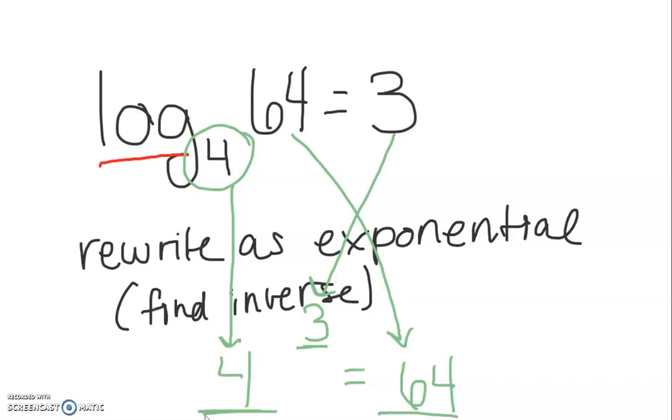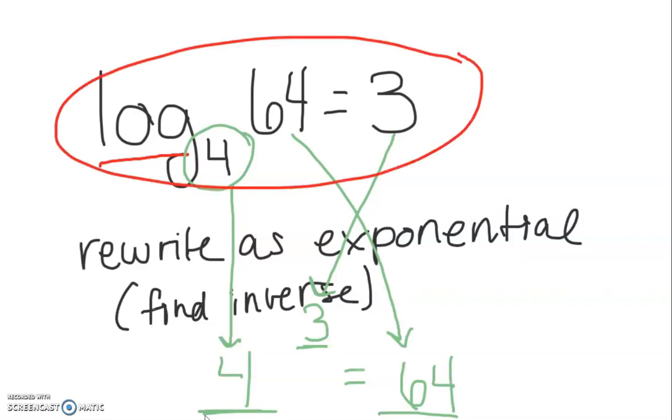So it makes sense. It's kind of weird because you don't feel like you're solving anything with this. They're just telling you 4 to the third power is 64. That helps you understand what the logarithm is representing, and now when you rewrite it like this, it really says that. So just make sure you can use that pattern. You can rewrite a logarithmic as an exponential or vice versa. You're good to go. And remember, you just found the inverse function. Okay.